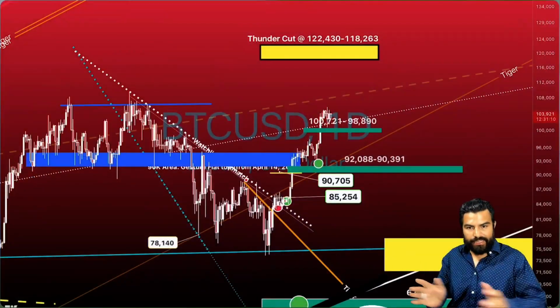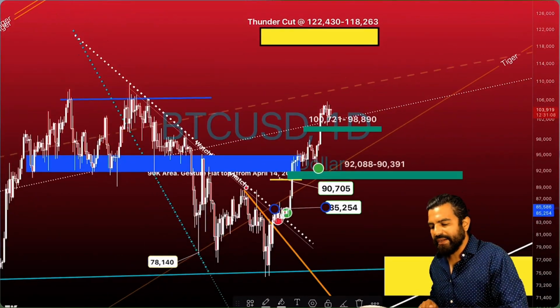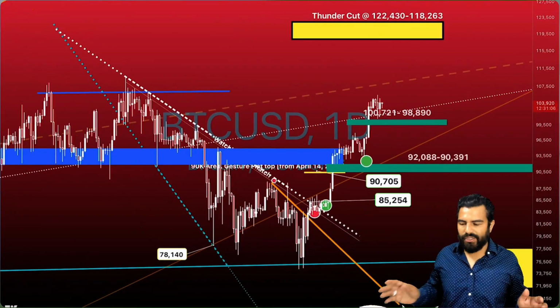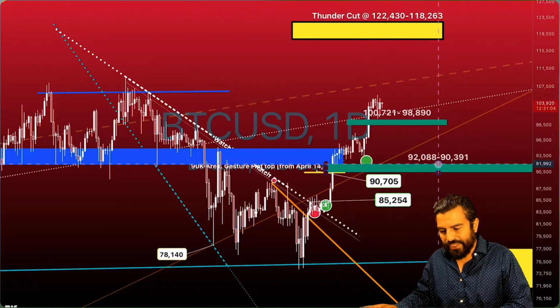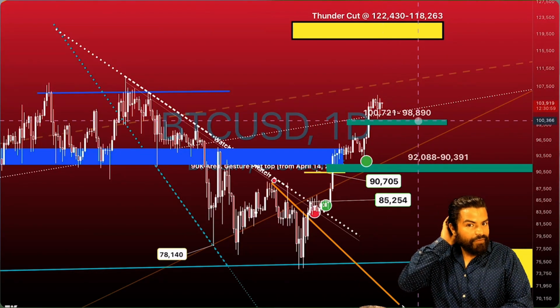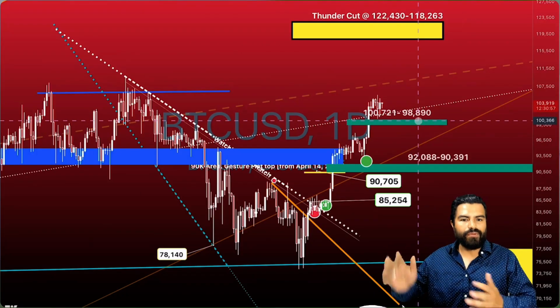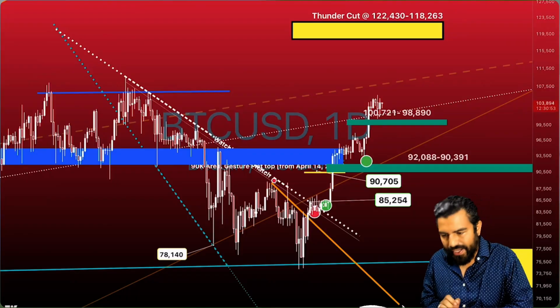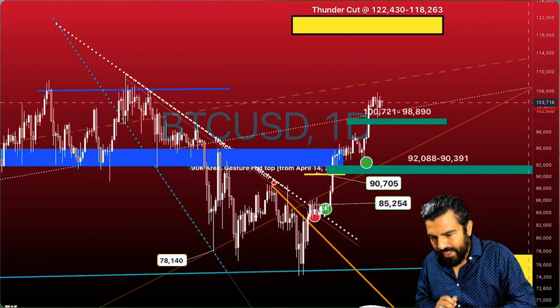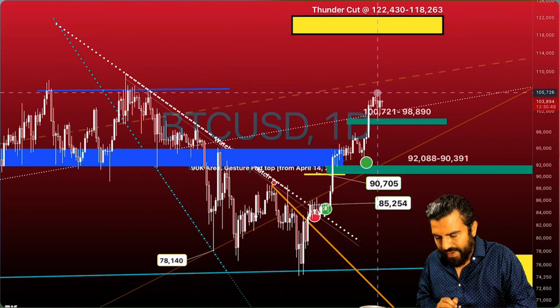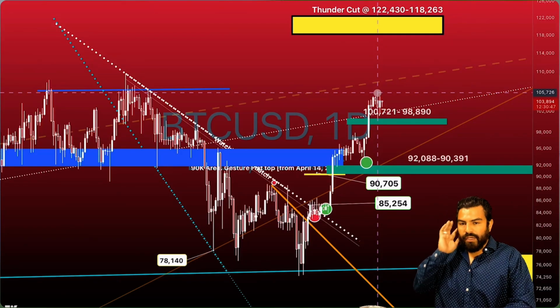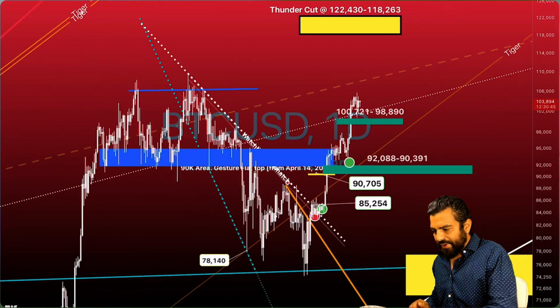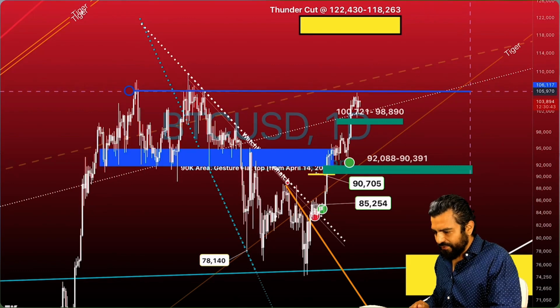So as such, Bitcoin may be coming up to that zone, and I'm going to show you something we're going to look at. So we had targets here at 92, 90. We also had targets at 100, 98, and then I have another chart with Bitcoin hitting somewhere around 107, 104, 105, somewhere around there. And right now the price is 103, and we hit our 105 number on May 12th. Okay, so this area is prime for flats.